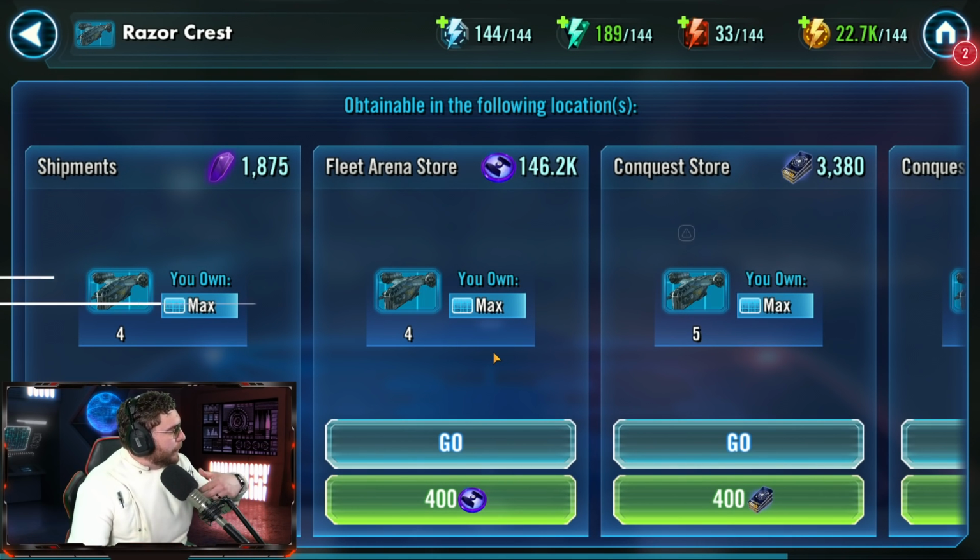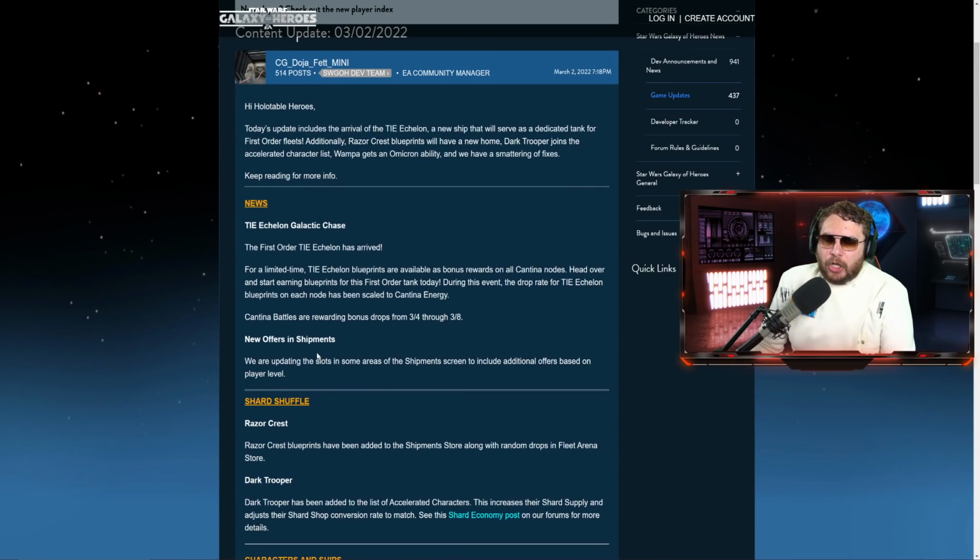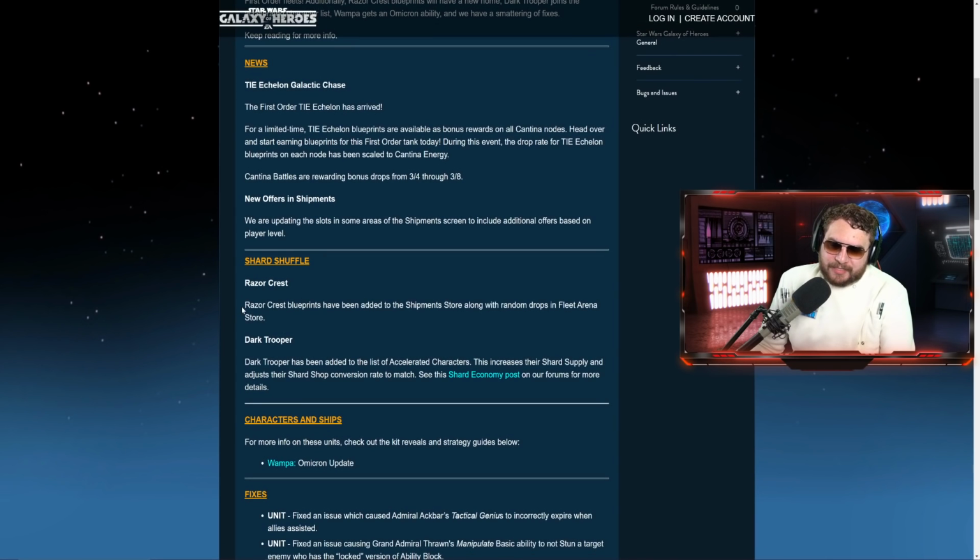Let's go ahead and hop on over to the forums, where they've added a couple of things that we need to look at. So let's talk about that Razor Crest. We've already seen it. Razor Crest blueprints have been added to the shipment store, along with the random drops in Fleet Arena store. So you have the shipments, you got Conquest.